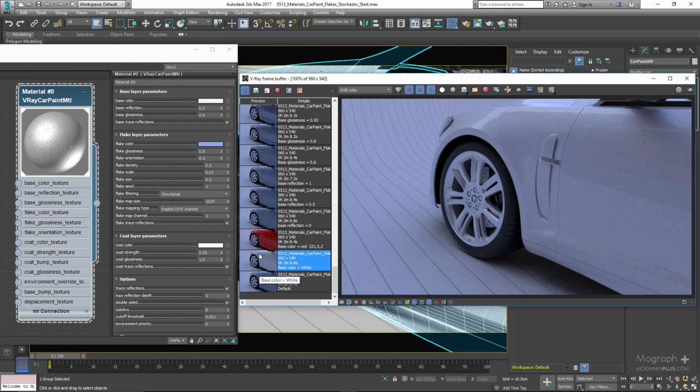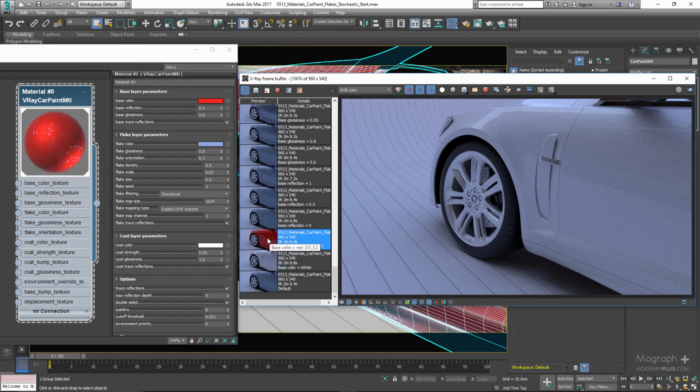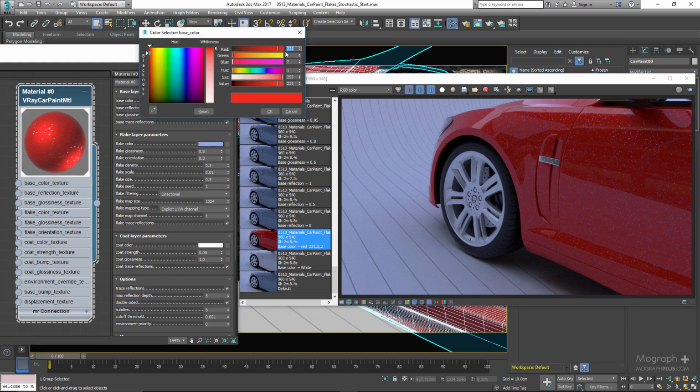Maybe we can try a red color like 231, 5, and 2, and this would be our render. And you can see how the base color is the main color component of the material. Now let's set the base color to its default, which was 77, 102, and 128.